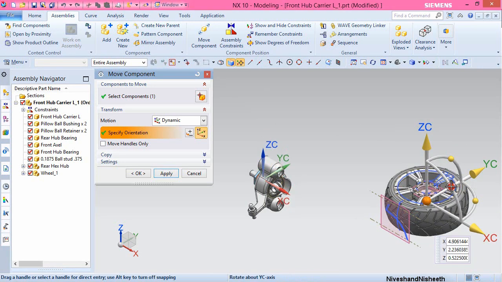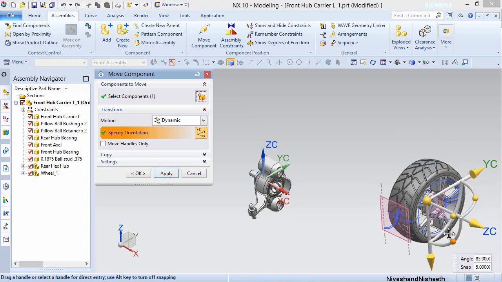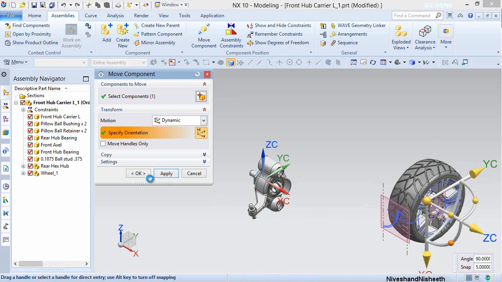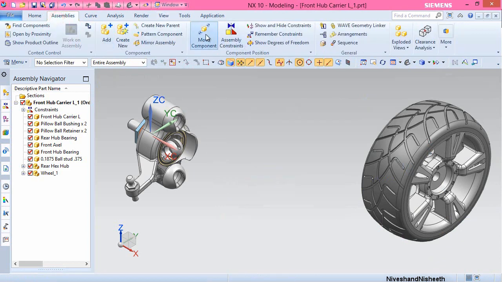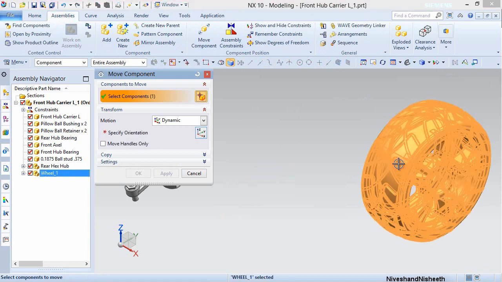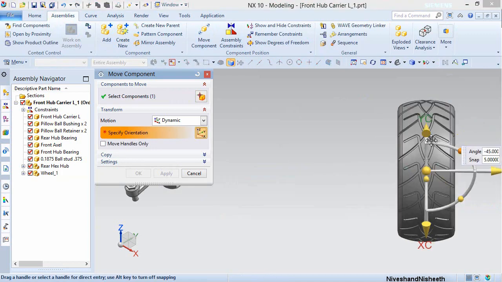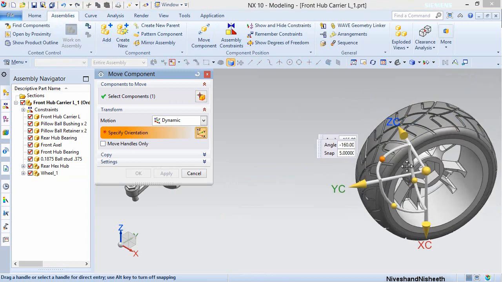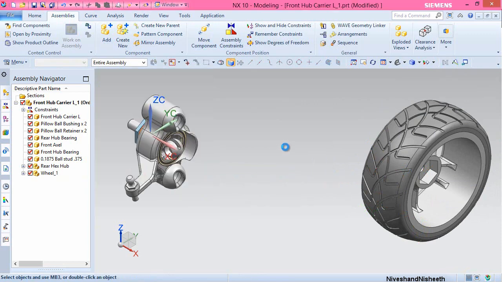Rotate the assembly in this position. Now we will move the assembly in the rear side.